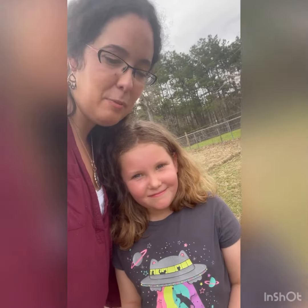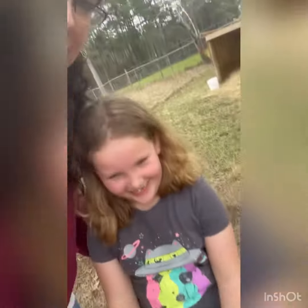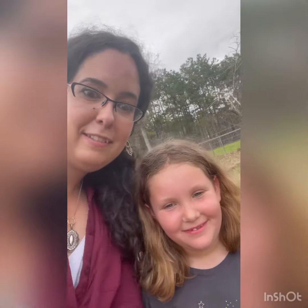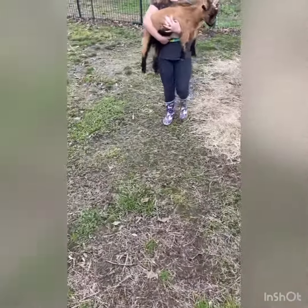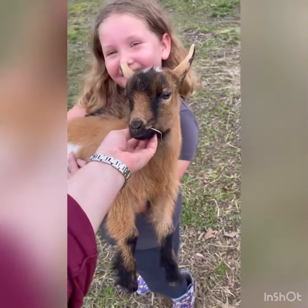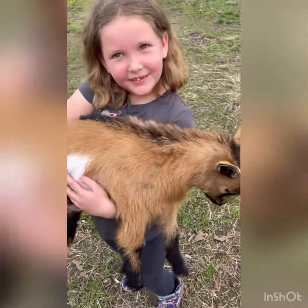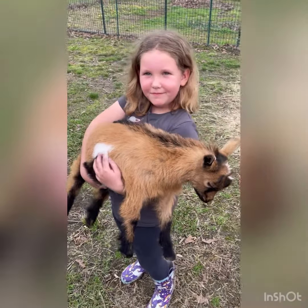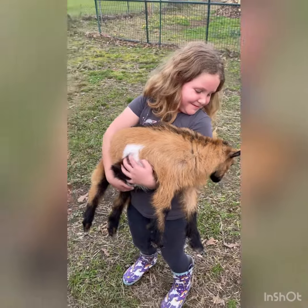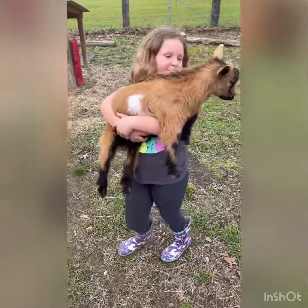Hi, it's Ashley and Allison with Hemet Homestead and Firefly and we are fixing to show y'all our new farm baby. Here we go. This is our new addition — our new little baby goat. This one's a boy and we still have not decided on a name just yet. We've talked about many different names but we're just not real sure. We're still trying to decide, but he is really cute.